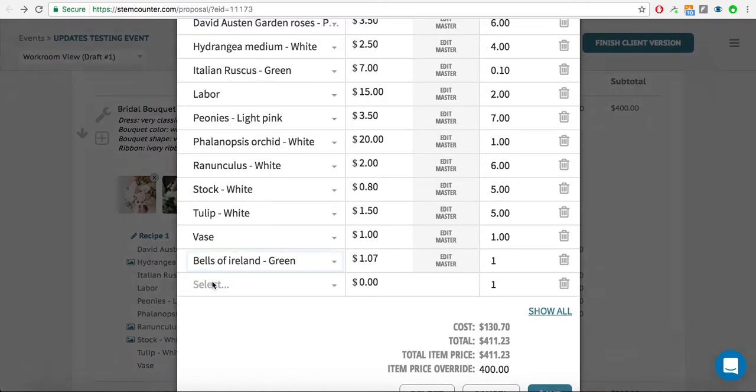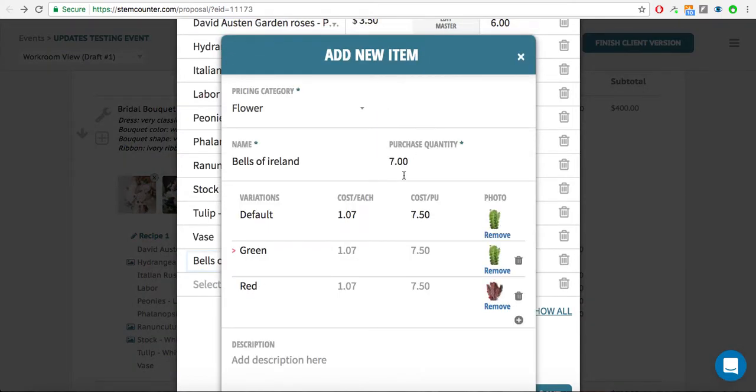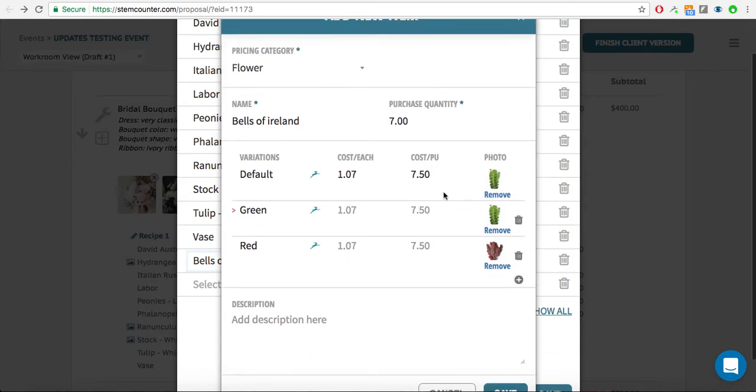So we're going to select this right here. And what it's going to do, it's going to import all of the different variations of this particular item in here. And we see that there's a purchase quantity of 7, which is how many stems per bunch there is, as well as the cost for each of them and the cost for the whole pack. Now there will be times where maybe the items that get imported in here have zeros on these, or for one reason or another the prices adjust, so it just comes in as 0. Simply set the price right here.